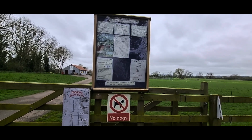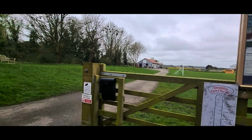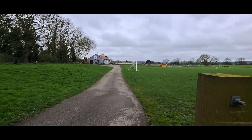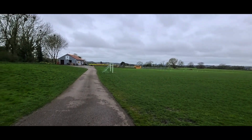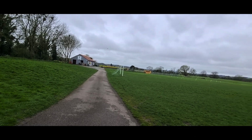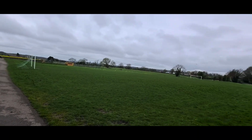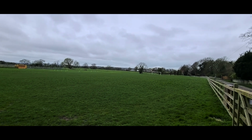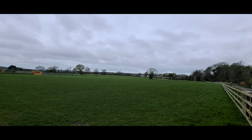Okay, so I'll have a wander back to the caravan now because it's getting on for 9 o'clock and we've got to be off for 11. So have a cup of tea and a bit of breakfast and then we'll get going. It'd be nice to spend a couple more days in this area, do a bit more exploring. Maybe bring the bike down and have a little ride around the area.